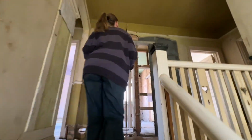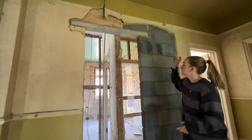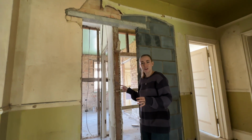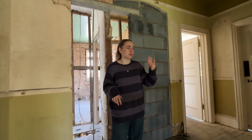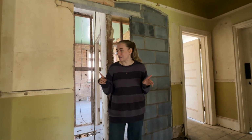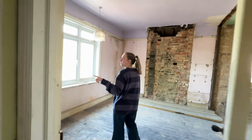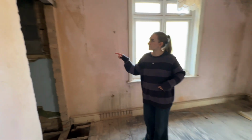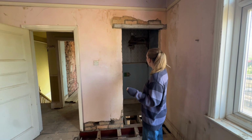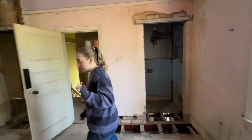This happened as well. They've blocked up this doorway now, so there used to be an archway, which is a bit sad that that's gone, but this will be our new family bathroom in here. This hasn't been taken out because he was leaving it for the chippies, which is funny. I hadn't really considered the difference between the masonry people and chippies and woodworking people to be able to take out different bits. So in here, we wondered why they've knocked out this wall for a cupboard, but not the one through it. We were quite confused as to why they've done one, but it's because that one is just a stud wall, so they were like, we're not touching that, we'll let the chippies deal with that one.